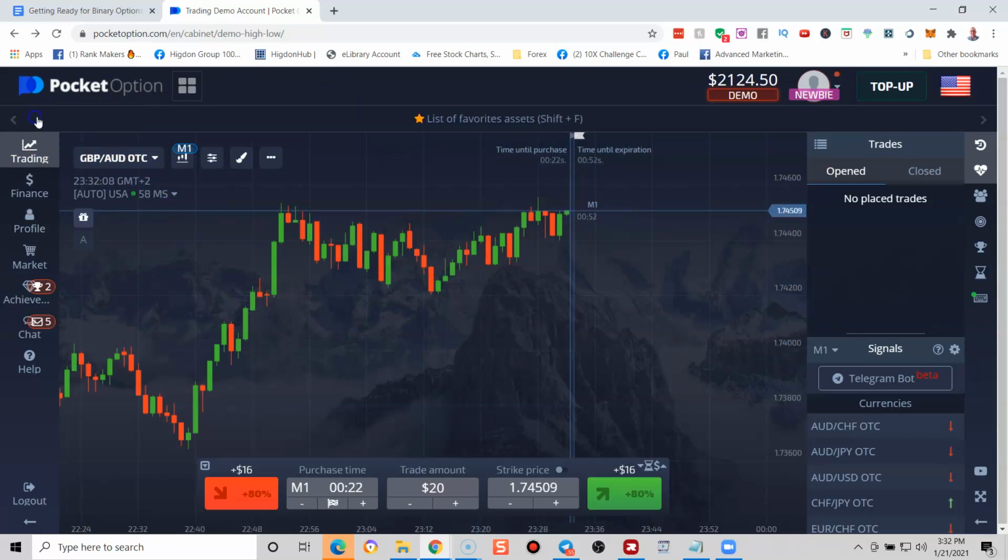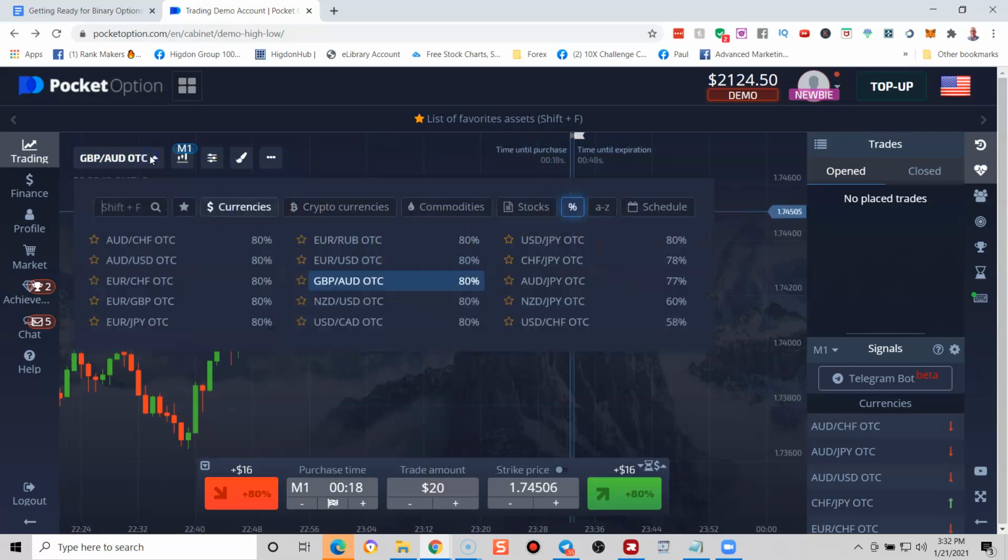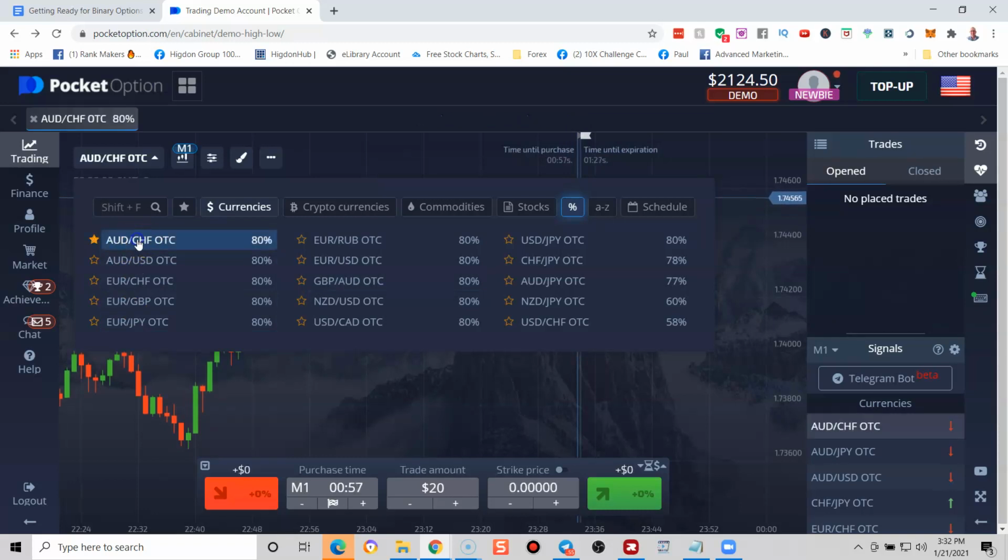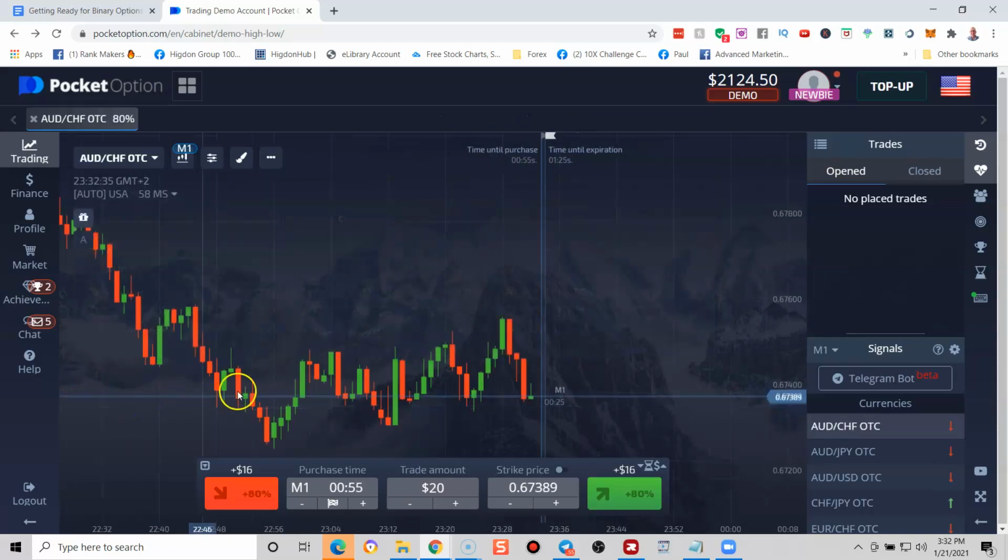There's no real right or wrong way to go through this. So up here we have our pairs. So we have our currency pairs up here, and this is on demo. So these are the percentages that are being paid for these pairs. So each broker pays a different percentage. Obviously, you want the higher percentage if you can. Okay, if you want to select a pair that you want to trade, you click on it, and there it goes. It pulls it right up on the chart, just like that.